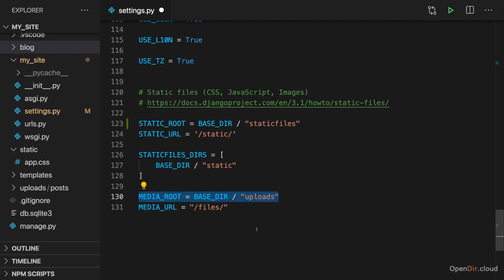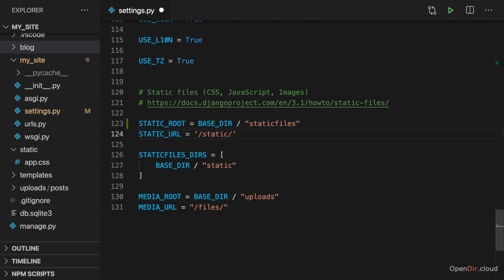For uploads, we had to specify this anyways, because there it was not about Django collecting anything, but about users uploading files. But for static files, we need to specify STATIC_ROOT so that we can run a specific Django command, which I'll show you in a second, which will automatically collect all the static files from the different parts of our project and automatically move them into this folder here then. And that will then be important, because then we'll have all the files in one folder and we can then start serving that folder, however we do that.